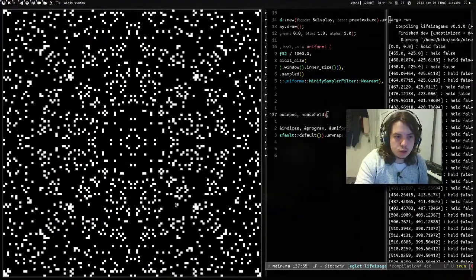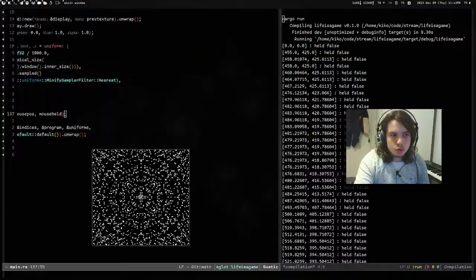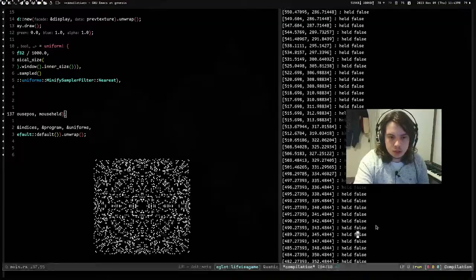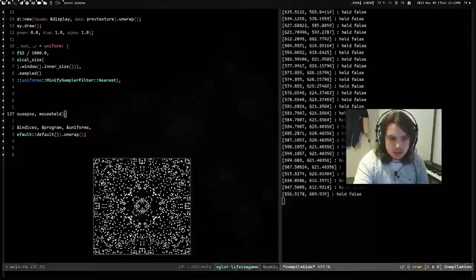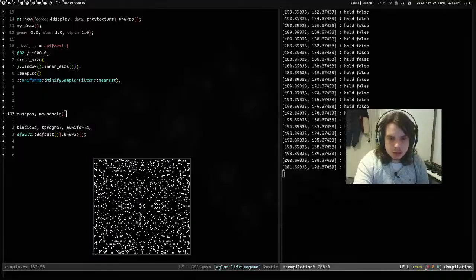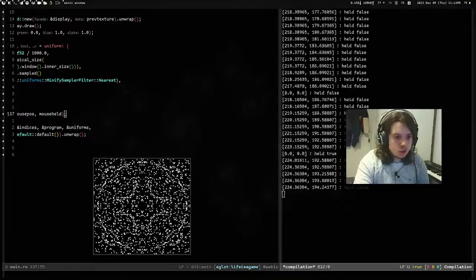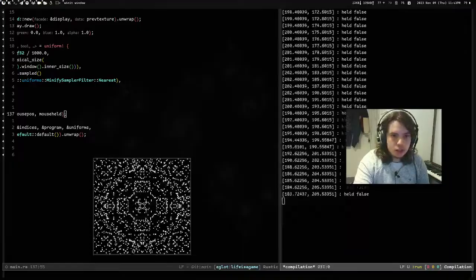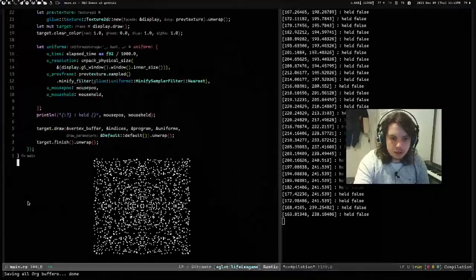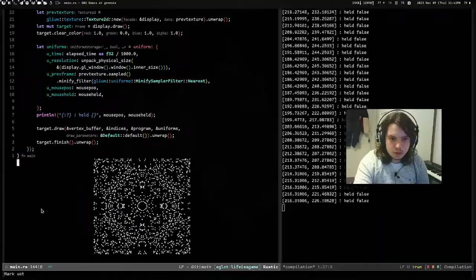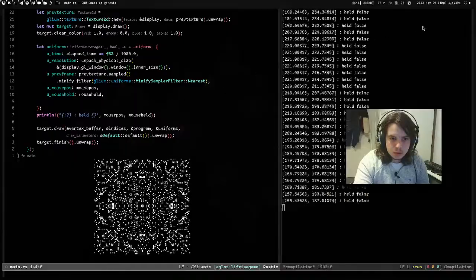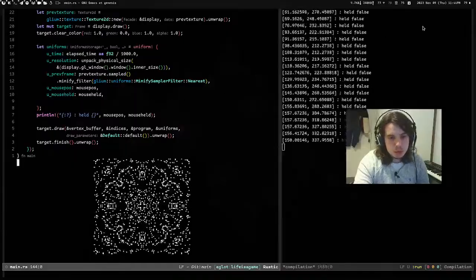The holding down doesn't seem to work. I'm gonna reduce this window a little, by the way. Okay, so what I want you to notice is basically everything works. Okay, the holding does not really do its job, but the mouse seems to be working.